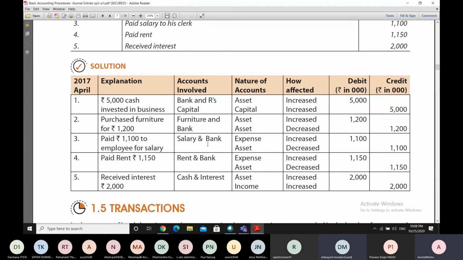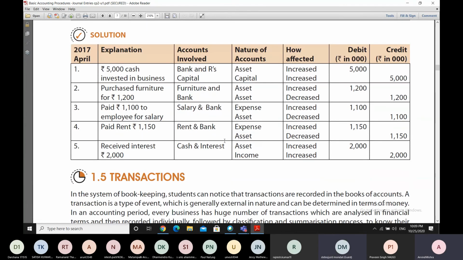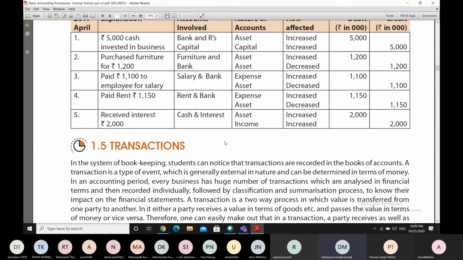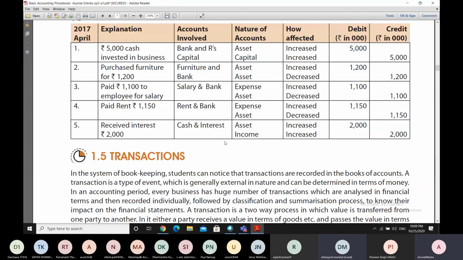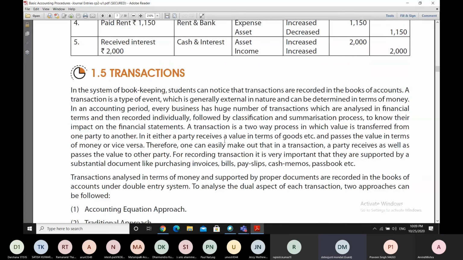And of course, they are writing a bank account also here sometimes. So do not be confused by that, because in case there is any essay type question, you are free to make an assumption if it is not mentioned whether the payment was in cash or bank, and both the answers will be correct from that point of view. Okay, is that right? Yes, sir.